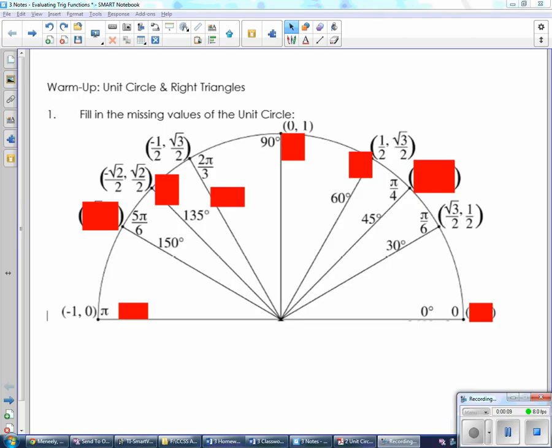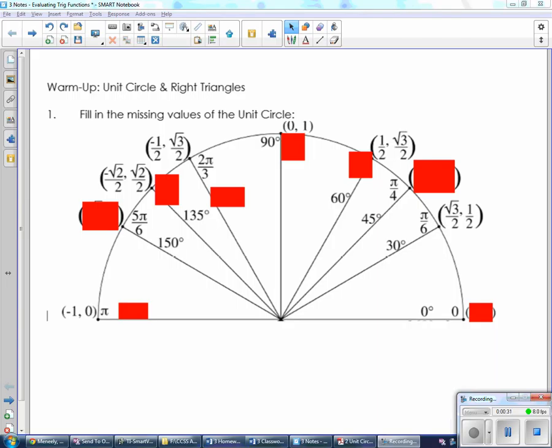Going to be on Thursday. We just have a couple quick things to go through that relate back to the unit circle and right triangles and the basic trig functions that you learned in geometry. We're going to just focus, though, on the sine, cosine, and tangent functions, and then after the quarterly, we'll talk about some of the others. I'm just going to cover the stuff that you need to know for the quarterly assessment.